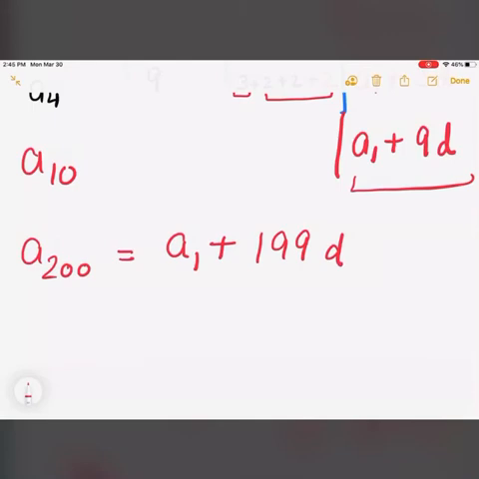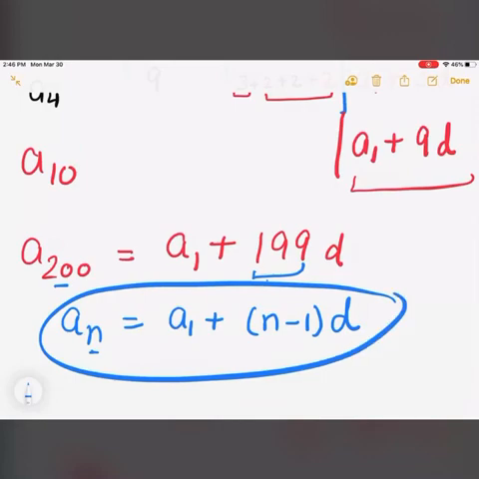All right, now let's write down the equation for the nth term, because it's not going to be the 200th term all the time, right? So what's going to be my explicit rule? If I'm solving for my nth term, A1, which is my first term, would stay the same. Where does this expression come from? This expression is 1 less than the term you're solving for. So I'm going to say n minus 1, and here's the difference. Here you go. And that's what the explicit rule is, okay?